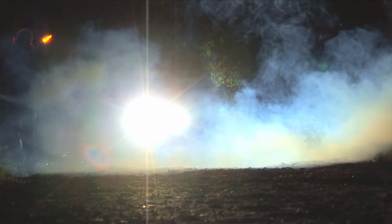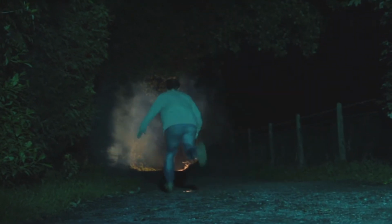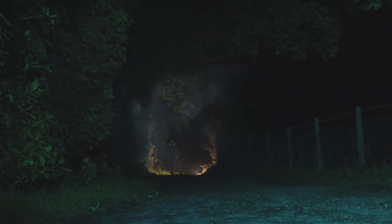Over that side of the road, see how it's floating back. Over that side, yeah? You're supposed to be the smoke expert. One shot which was quite difficult for the smoke department was this one here. We wanted him to punch through this smoke, but we had a lot of problems with that. It took us a long time. The wind kept blowing. The wind was bad. The wind was good.